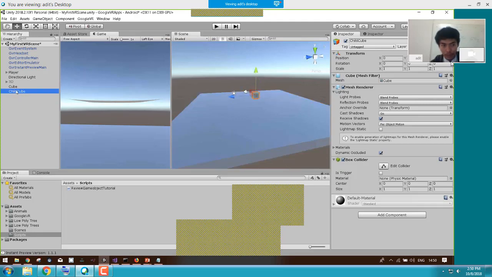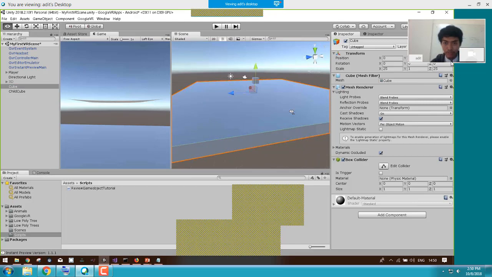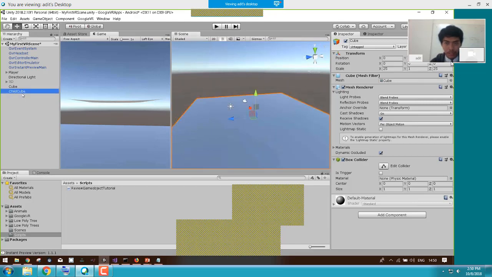Just like the cube. But if we change it again, make our child cube the child of the cube, I think it's really tongue twisting. But as you can see, the Z is going back to 0. And if you see again, our cube scale is 25, right? And you can see our child scale is 1. And when we make our child cube a child of this cube, you can see the scale is kind of blended into the cube because this parent cube scale is 25.